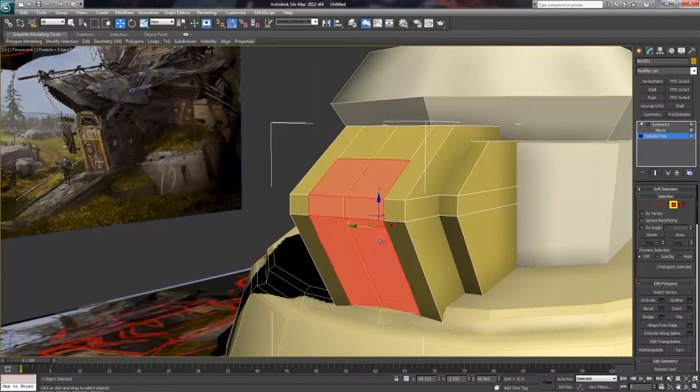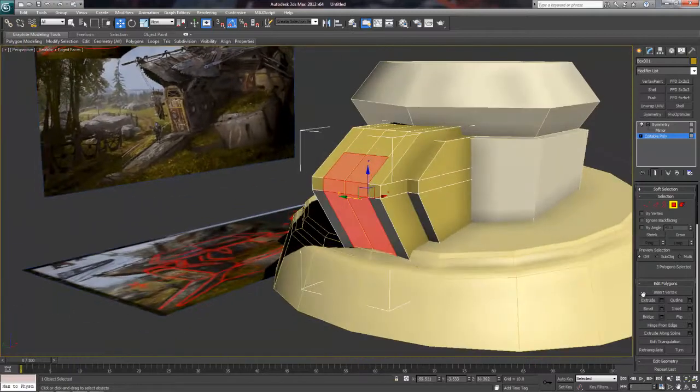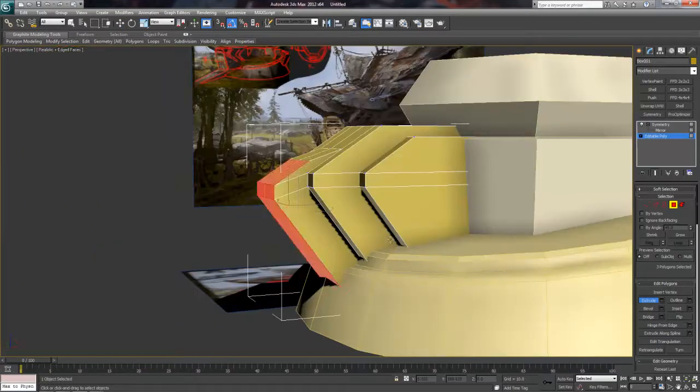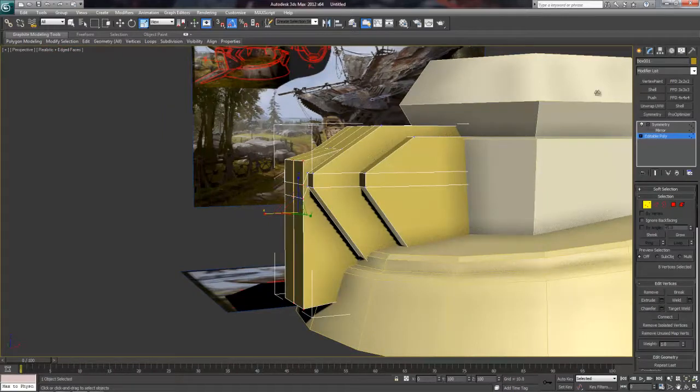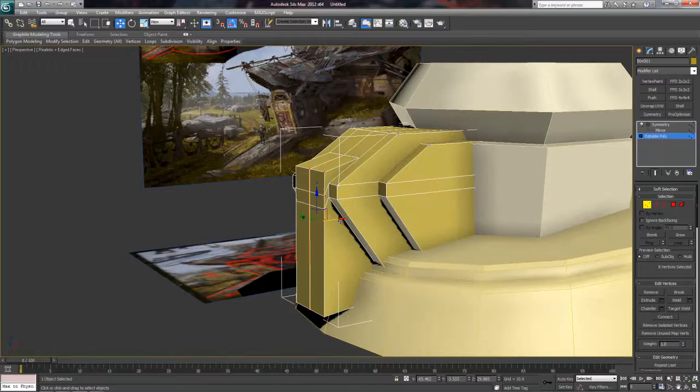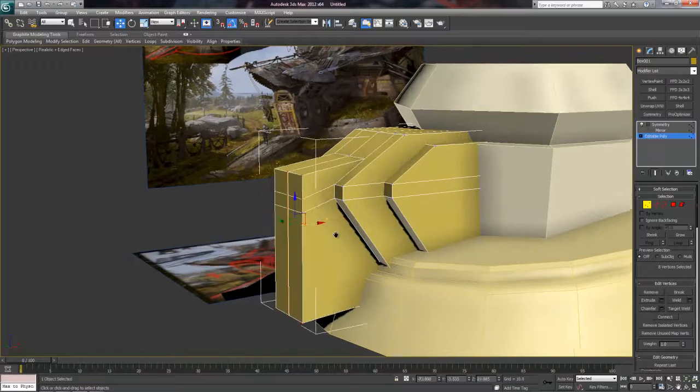Now that I have these front polys selected, I'll extrude them out, and they will become the final segment of the corridor. Now I'll convert my selection to vertices by holding Control and clicking the vertex sub-object mode, or by hitting Control-1. Next, I'll use the scale tool to flatten the front planes along the x-axis. This is the equivalent to using the Make Planar buttons, but I do it just out of habit.